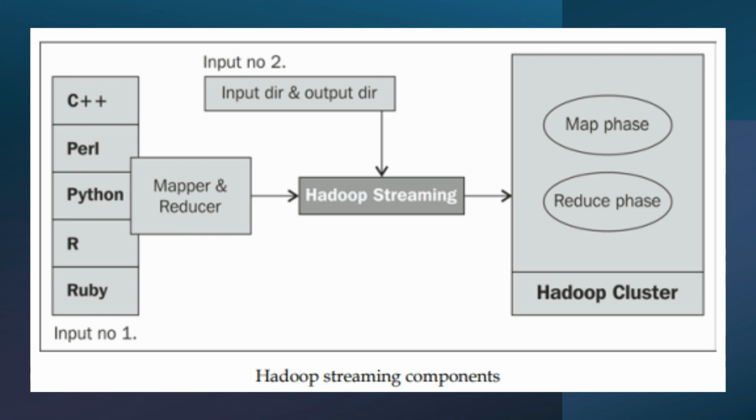From the above diagram, we can identify various components of a streaming MapReduce job. Now let us assume that we have mapper and reducer codes, such as code_mapper.r, the first file for mapping, and for the reducer we have code_reducer.r. These are programs written in the programming languages mentioned. Then we provide the input and output directory to the Hadoop stream, and later the map and reduce jobs will be executed on the Hadoop cluster. So this is the overall diagram of the Hadoop architecture.